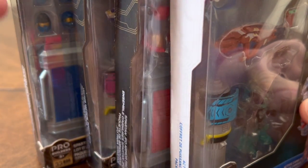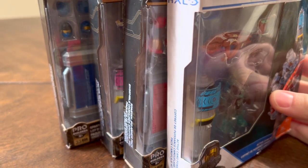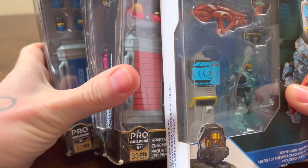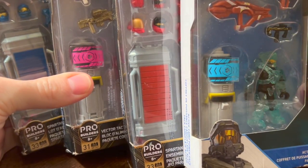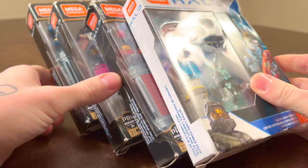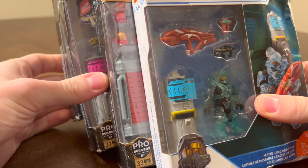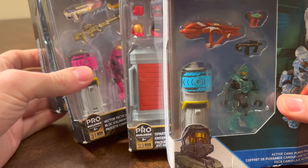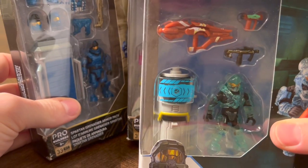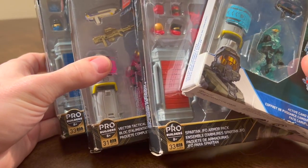It's also been kind of a strategic thing. I've always thought to myself, I'm gonna save these for a time in my life where I really need to just get easy reviews out. And that time has come. I cannot explain how completely chaotic my life is right now, so I'm going to unbox one of these each day for the next four days — just take the burden off my shoulders of making videos for a few days. I'm still determined, at least for now, to get a daily upload every single day for the year.